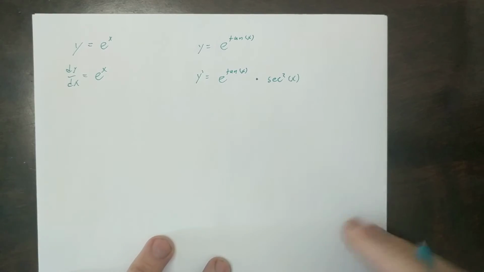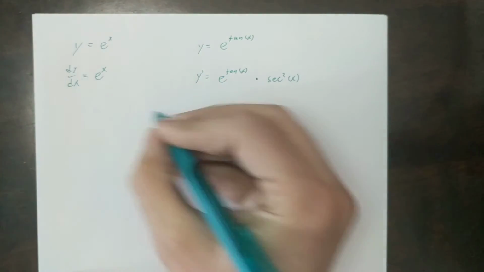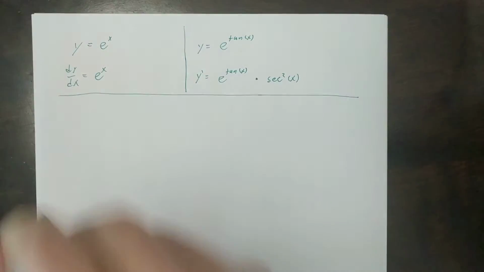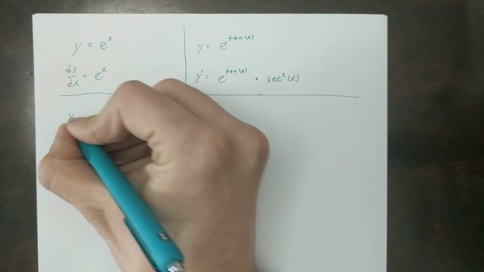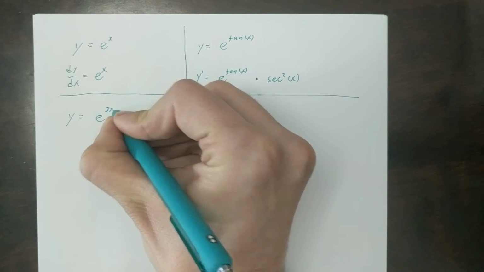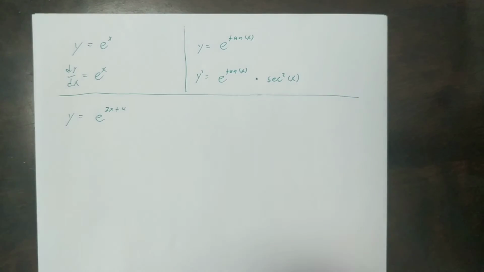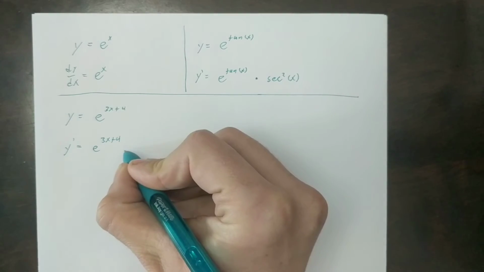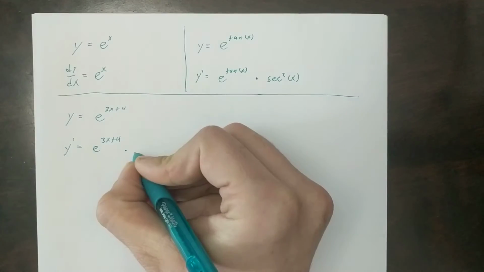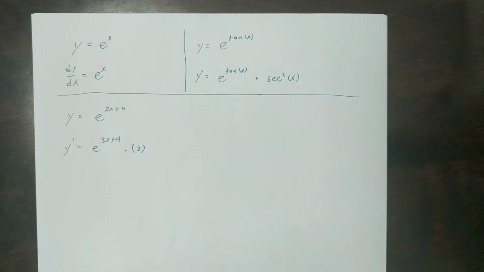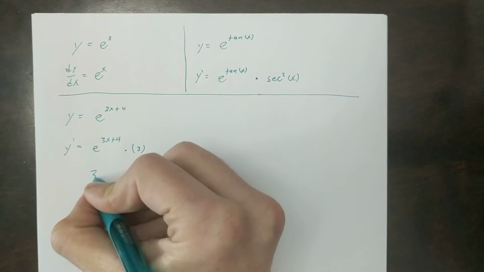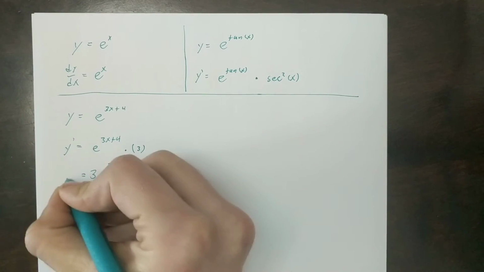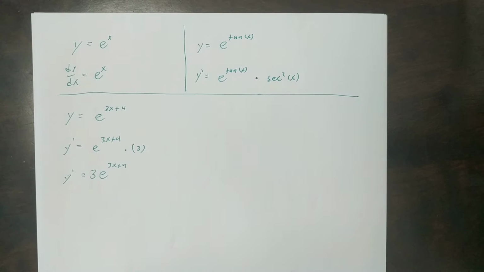So that's pretty good. Or another example, so I'm just going to rip through a whole bunch of examples here just to let you see how this is working, right? So what if I have y equals e to the 3x plus 4? Well, that means y prime is going to be e to the 3x plus 4 times the derivative of what's inside, which in this case is just a 3. So it's better written as that, and that would be our answer for y prime or dy dx.